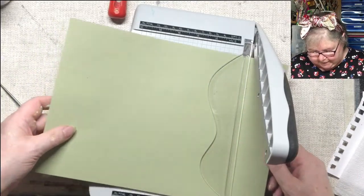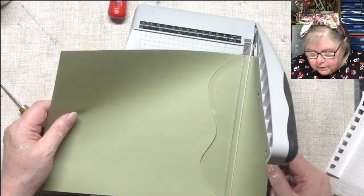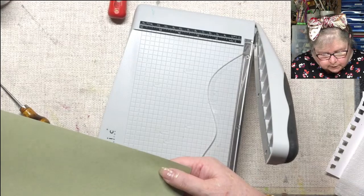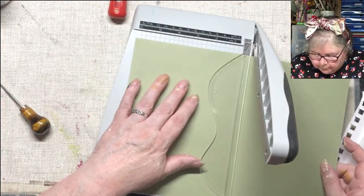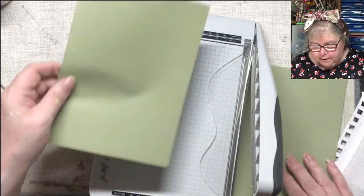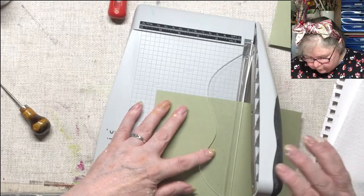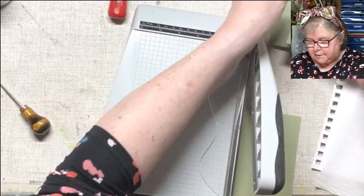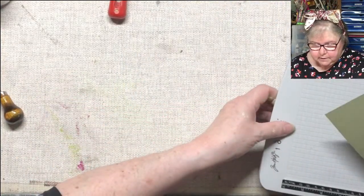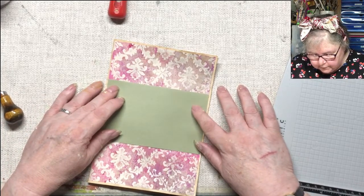There's a lot of stuff on my desk, there really is. At the moment I've got the Back to Basics going on, the Grunge, both of which I'm really loving doing, and now this collaboration with Kyung. So I've got lots on the go. Fortunately, I have got two desks, so I can have my Grunge on one, my Back to Basics and collaboration on another. Let's just check that that's the right size. Perfect. My goodness, you'd think I'd done it before.